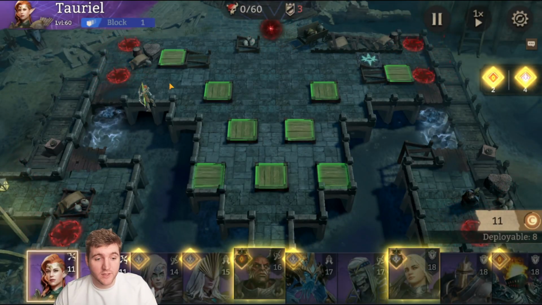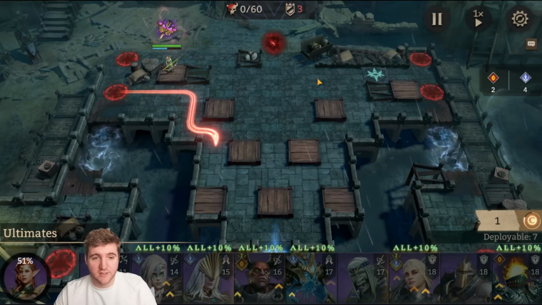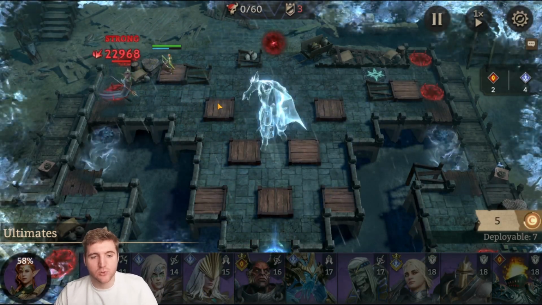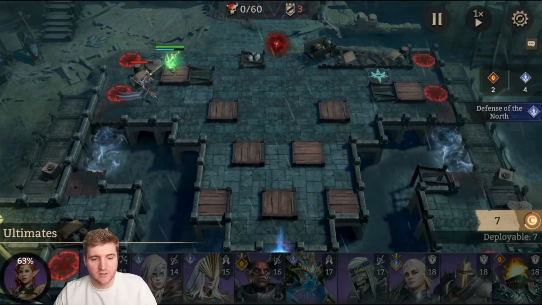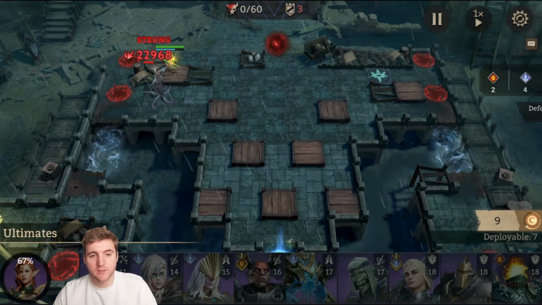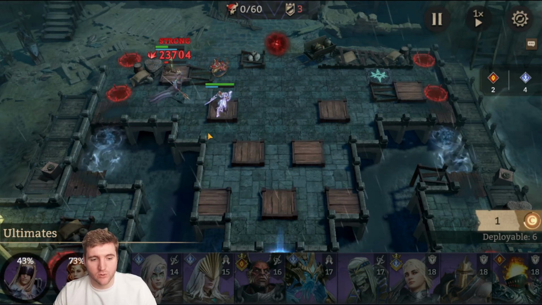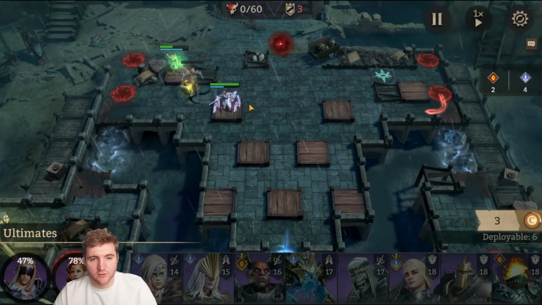Okay, so first thing up, I'm going to place Tariel here facing down. It's a bit of a weird placement, but if I place her here, which I preferred to do, she will get killed by the flying ads, and it's not really what I was after. So she's going to die now, so I have to place down a support. So a 1 cost on Theowin is not too bad.